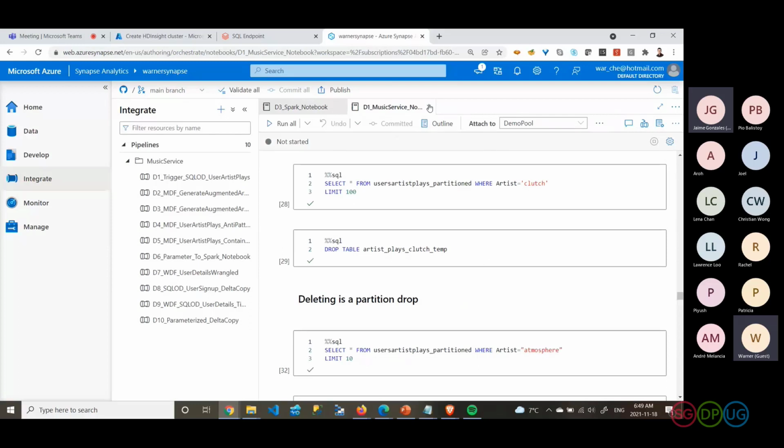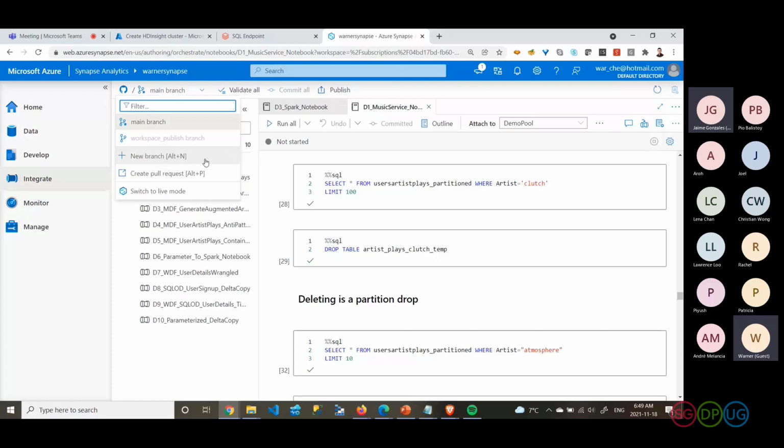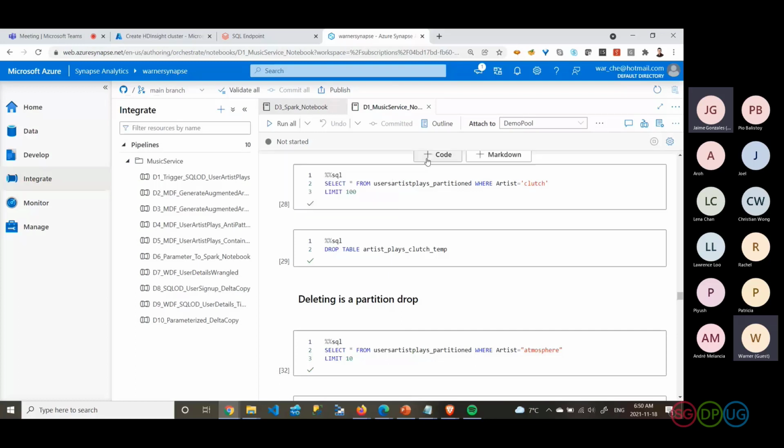And then the other thing to keep in mind that's pretty cool is that Synapse is integrated with GitHub. So you guys see here, I got my little GitHub icon. I'm in my main branch, but I could create a new branch, and it's integrated with my GitHub. So again, it'll go out and create a new branch in my repo, allow me to develop against it, then allow me to merge back into the main branch. So it has that source control embedded into it as well with an actual integration with GitHub.